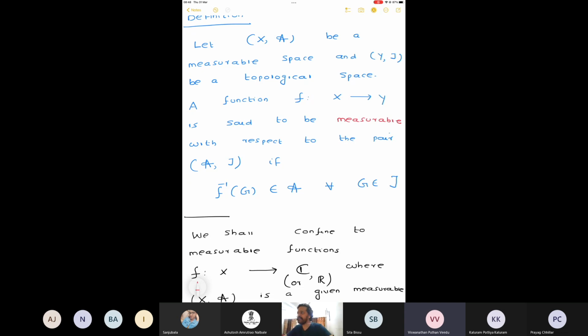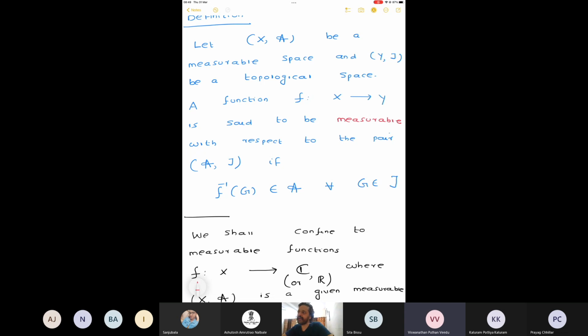Now, if you have a general function from a sigma algebra to a topological space, we will define measurability like this: the inverse image of every open set is measurable, because in the domain I can talk about measurable sets, and in the codomain I can talk about open sets, since I have assumed the codomain is a topological space. You should see this parallelism. In topology, the basic ingredient is topological spaces and continuous functions. And what is a continuous function? It pulls back every open set to an open set. In measure theory, the basic ingredient is measure spaces and not continuous functions, but measurable functions. And what is a measurable function? It pulls back every open set to a measurable set.